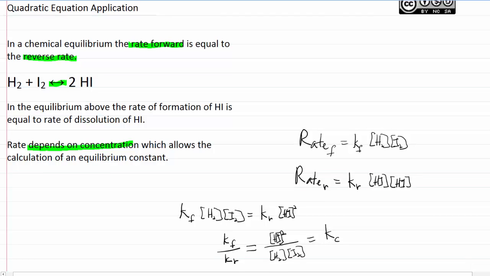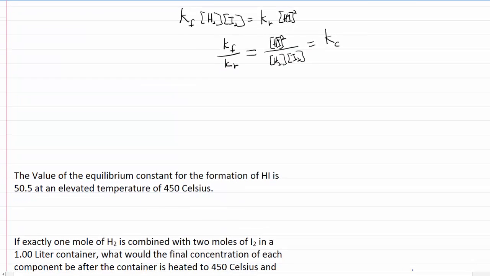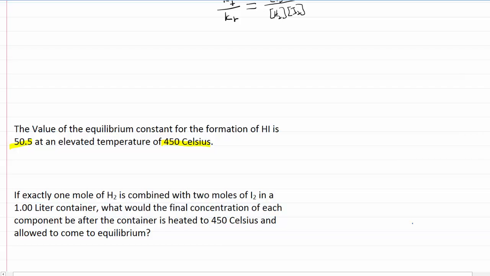A little c there stands for concentration. This gives us an equilibrium constant expression right there, HI squared over H2 and I2 equals Kc. Now for this particular reaction, at 450 Celsius, Kc is 50.5. So this is known, this is found from investigation, observation.